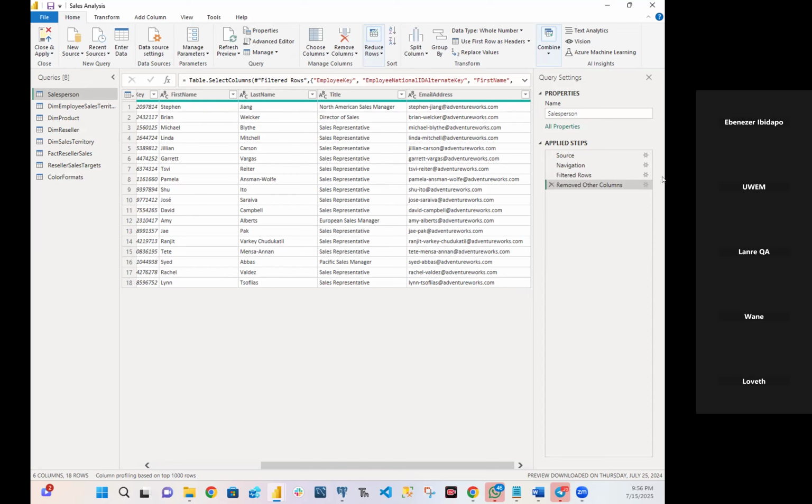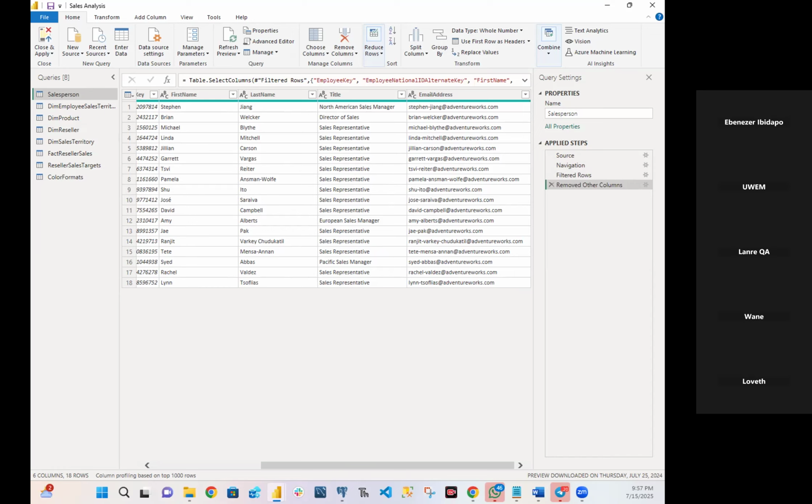Then remove other columns. You now see that we removed other columns there. Any question? Any question? No. Okay.